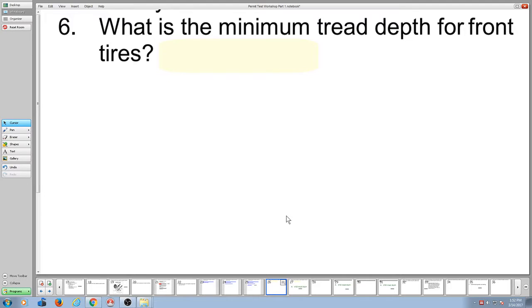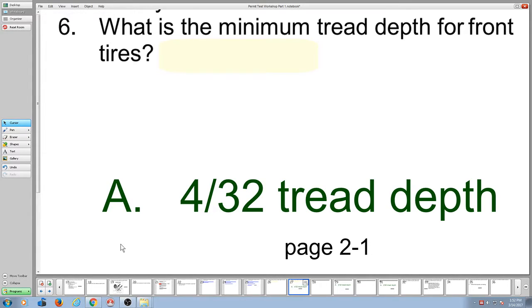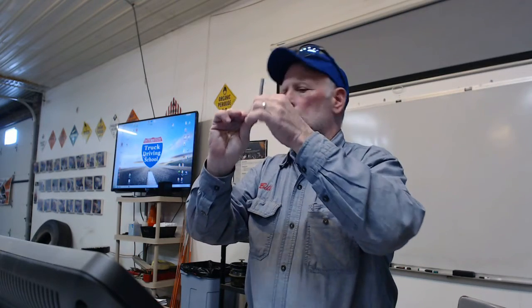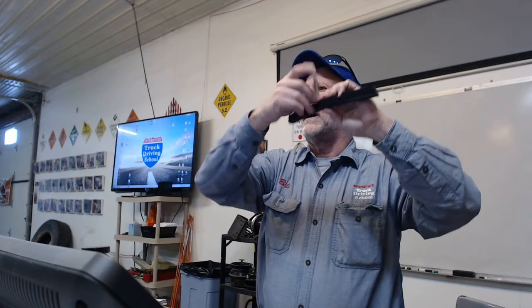What's the minimum tread depth for the front tires? For the front, it's 4/32nds. This is a tread depth gauge — it has a little probe here. The reader goes from 0 to 32. To measure tread depth, you take the platform, put it between the two treads, push the probe down, and that tells you how thick your tread is. The tire industry measures tread depth in 32nds of an inch. When you take a test, answers like 1/16th and 1/8th are not correct — you want to answer in 32nds.